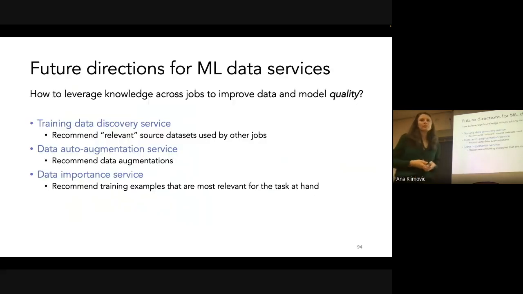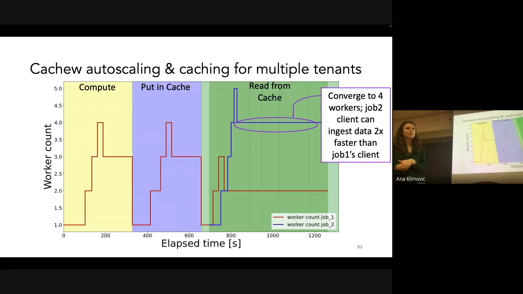Yes, question? Here the assumption is that you have a one-level hierarchy of tasks. Yes. So the question is, what assumption do we make about the caching hierarchy? We basically assume you have some cloud storage, and then, at least conceptually, one layer of cache managed by Cachew. This could be composed of multiple storage media. Right now we just use NVMe SSDs as this caching tier. But that's a potential extension, where you might want to have multiple tiers.